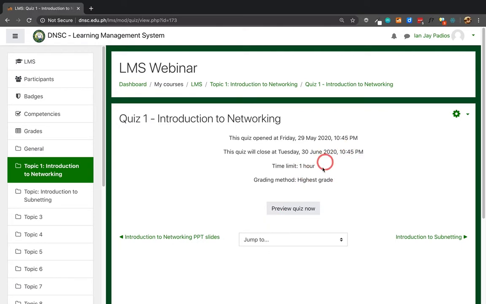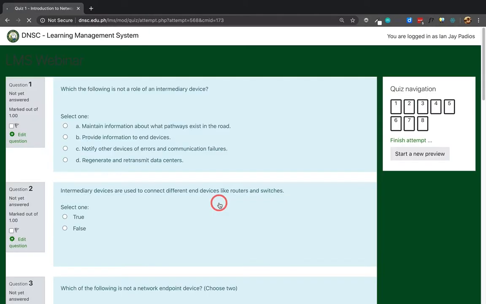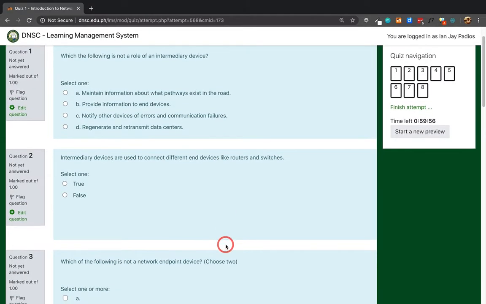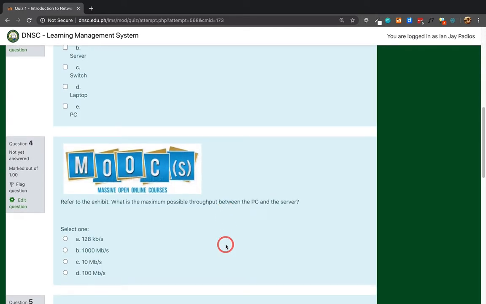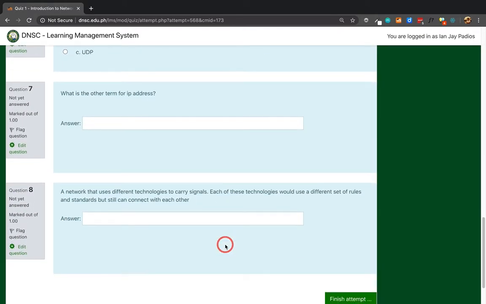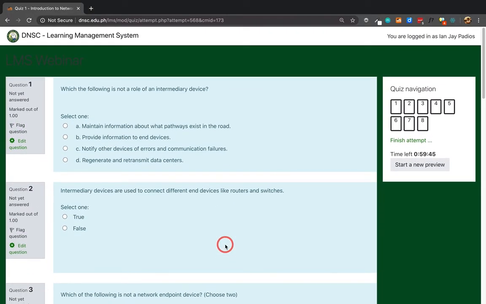So you can actually preview the quiz, how it looks like. So preview quiz, then start attempt. So this is how the quiz looks like. All questions are in one page because we set up the quiz as one page only.